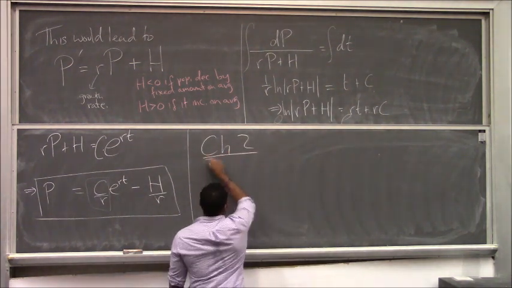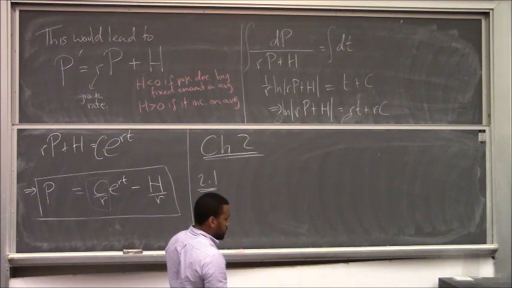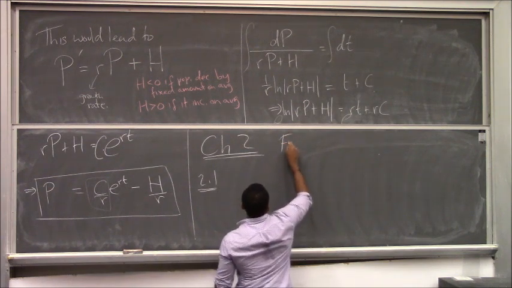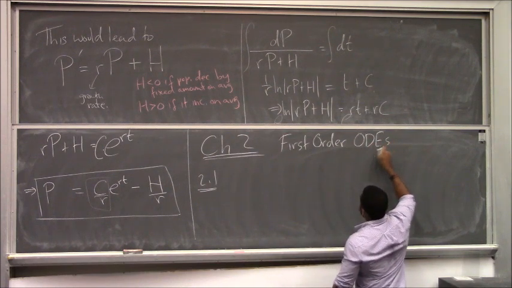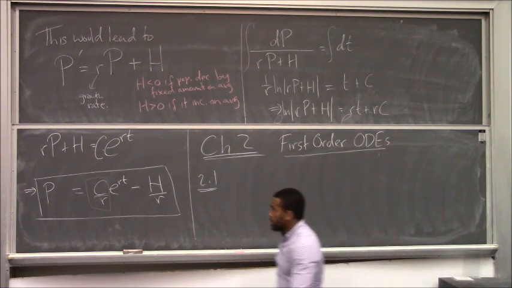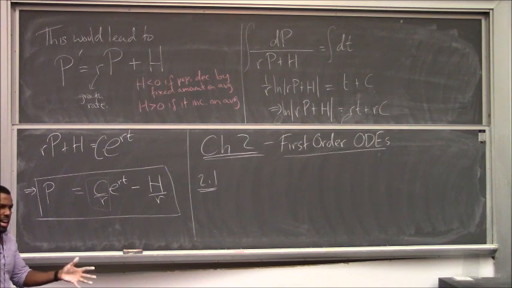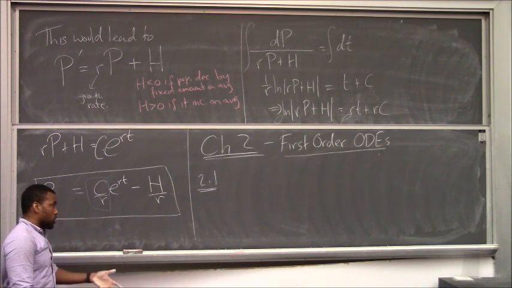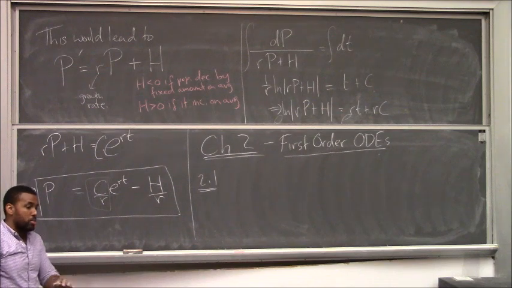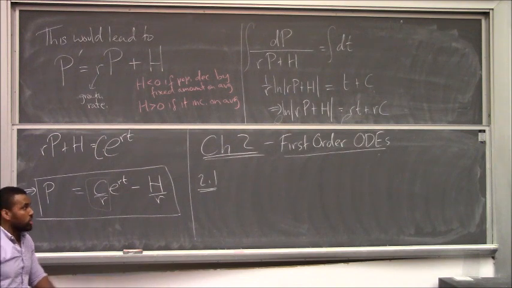We can move on to chapter 2. We're going to 2.1. Chapter 2, the focus is first order. First orders we have to deal with on their own, because things of second order and higher actually work similarly. First order kind of has its own little quirks. So we're going to do first order, then second order, and once I teach you second order, it's going to be very natural to increase that to higher orders. And so after second order, I'm just going to do higher order.